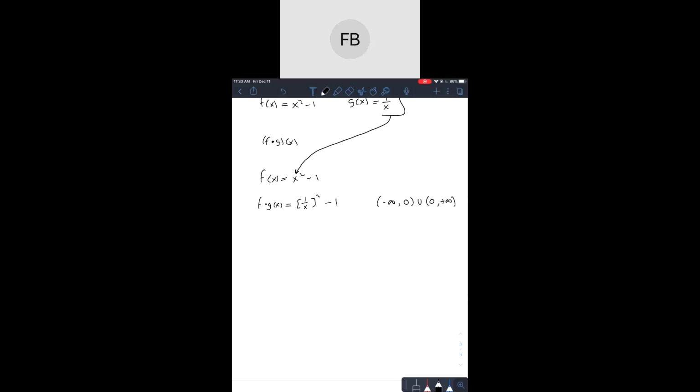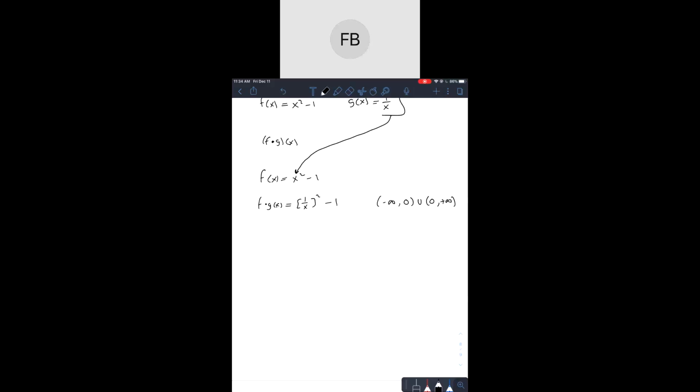Would there be brackets around the infinities then, instead of parentheses? Or no? No. Infinities always have to have the rounded bracket, because you can't really include a number like infinity, because it's not really a number. So I think this would be the best way of saying that, because we definitely can't put a 0 into the denominator. And I think that's the only restriction, really.